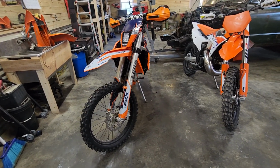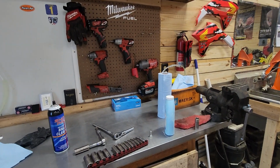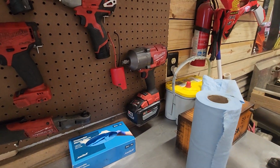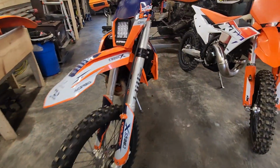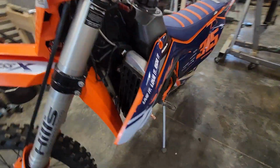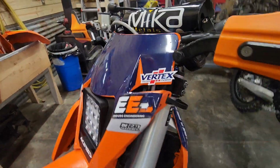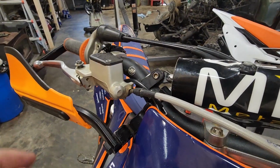So here's what I've done. Kind of a Milwaukee fan, I got a lot of Milwaukee tools. I ordered this because I've got several of the M12 batteries, and then I powered the headlight from that battery. I used a kill switch, a $12 kill switch off eBay.